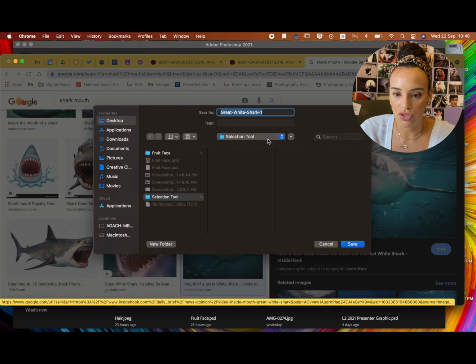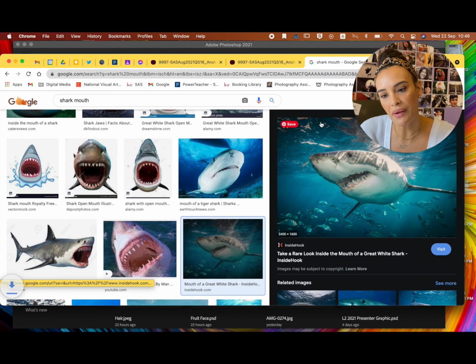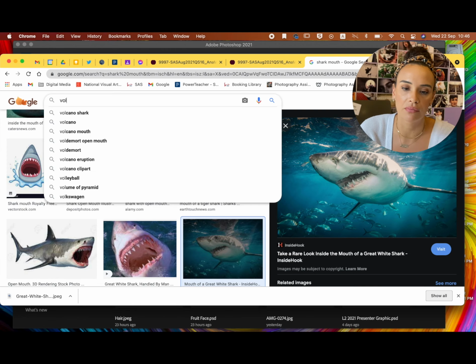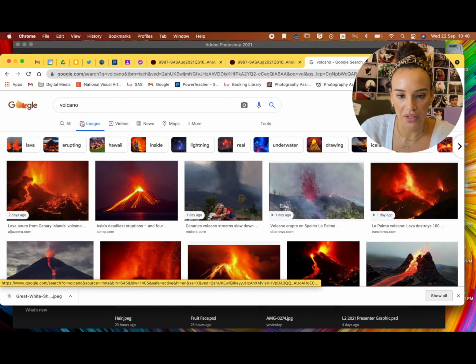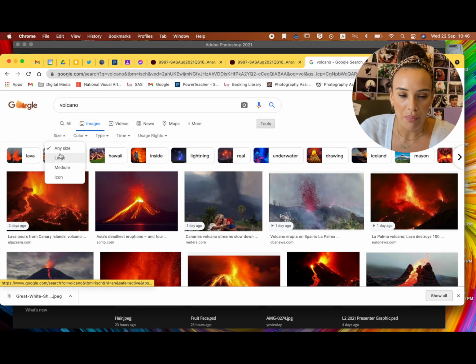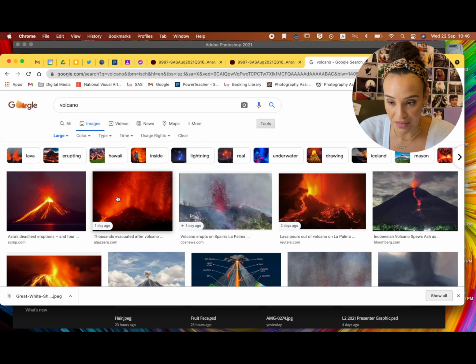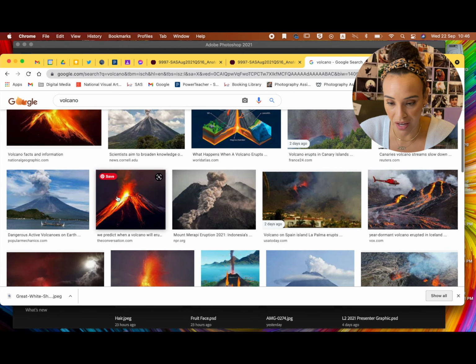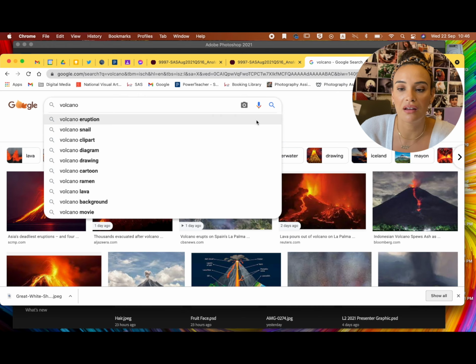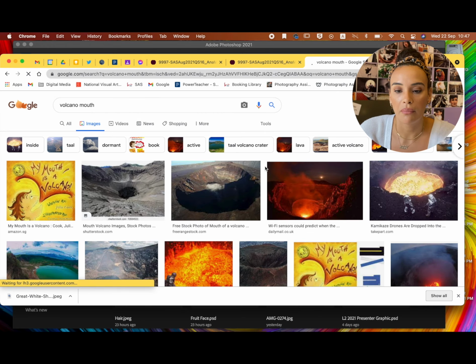And so we have the shark one, and then maybe I'm about to go into, I don't know, a volcano explosion. A volcano shark, interesting. Okay, so maybe a volcano erupting. So we start to see here, I'm just gonna download 2 of them. But I like to go through the process of showing you how I do my searches, guys, because it does make a big difference. Maybe a volcano mouth might be a bit better.